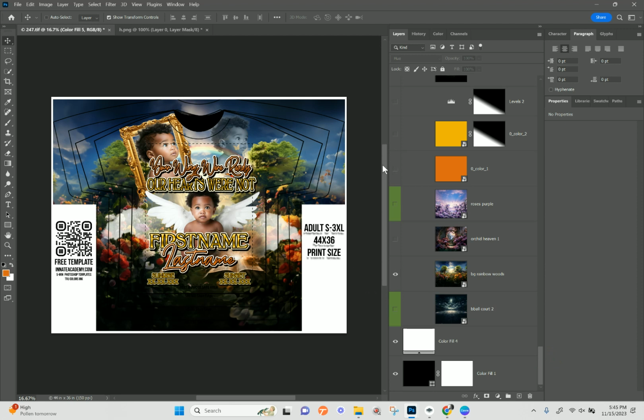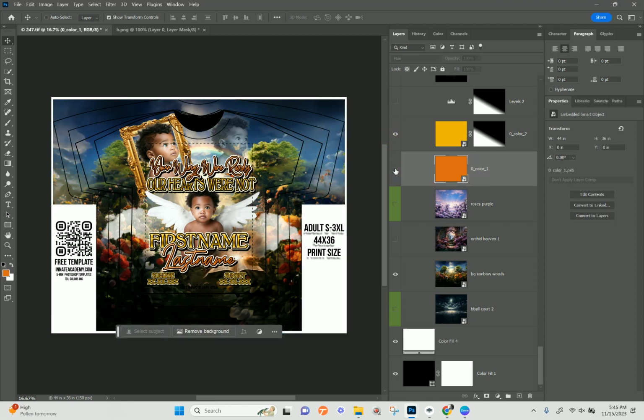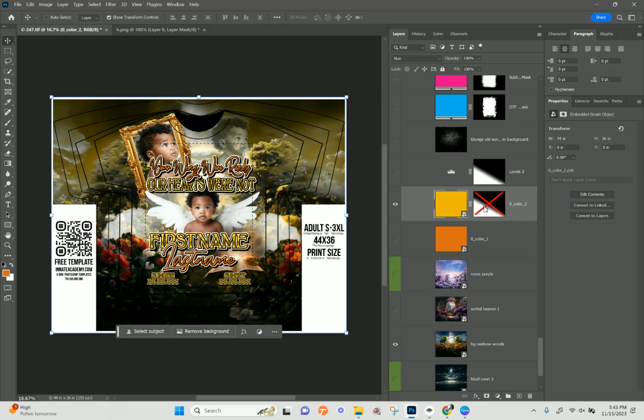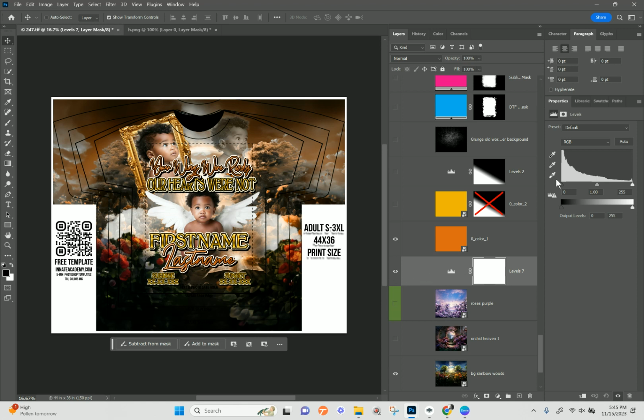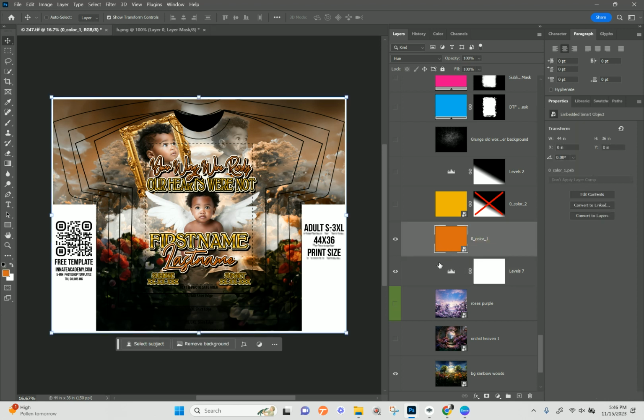And now I'm going to show you the feature where you can pretty much recolor your image with the smart colors that are here. So we can incorporate the, I'm going to disable the layer mask there. We can incorporate the hue and also change these blend modes to be whatever we want it to do. And of course, I would also suggest that you use the levels. So I'm going to create a levels layer here for you, because depending on how dark that image is, you may have to adjust the levels and intensity here to get what you want out of the color that's recoloring that background there.